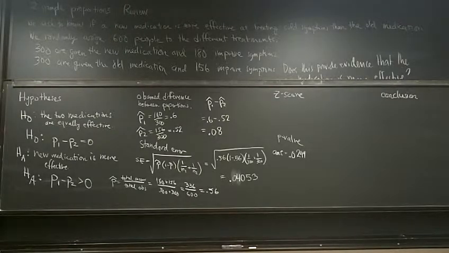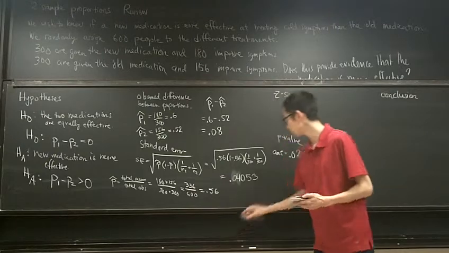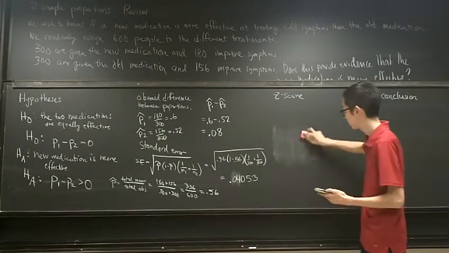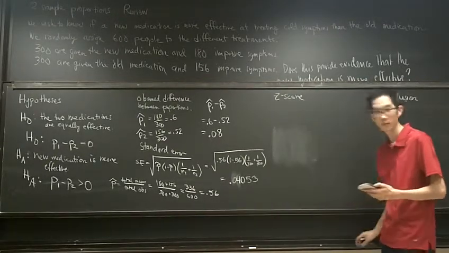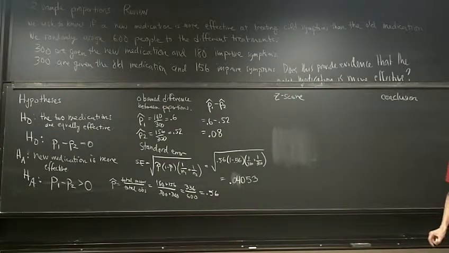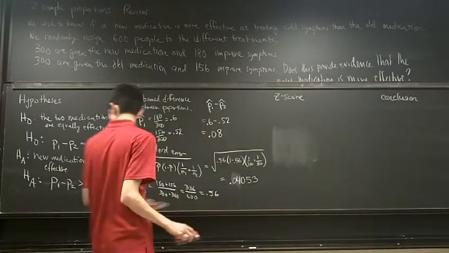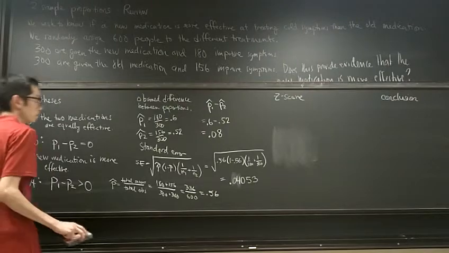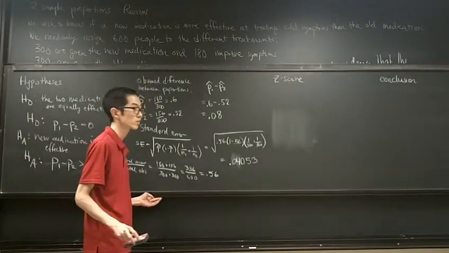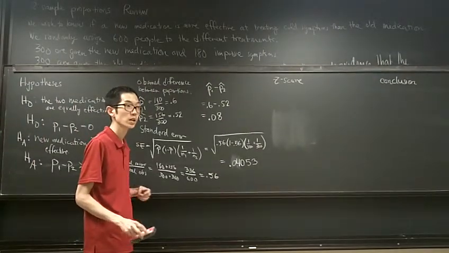Then you use the normal table to look at that value. Okay, what do we have questions about? Here, do you have questions? Confused on the S part, the standard error part. Okay, after you do 0.56, and then when you do 1 minus 0.56, you have 0.44. And then after that, I'm lost.